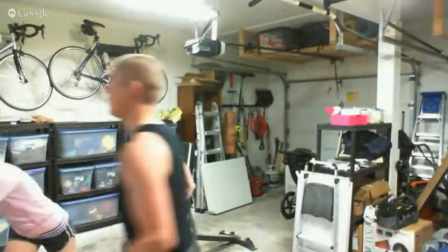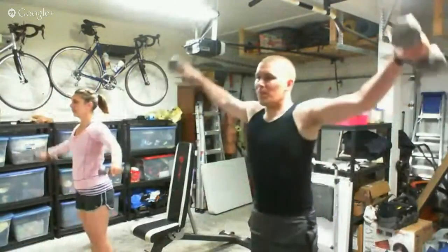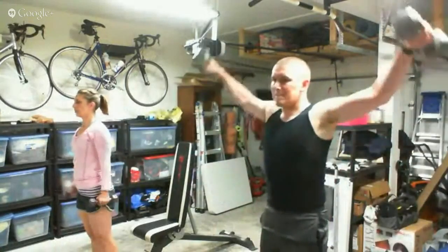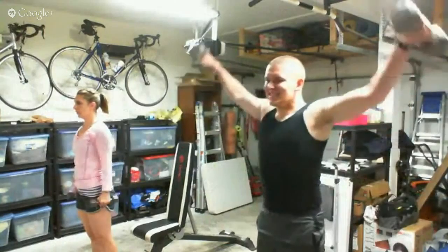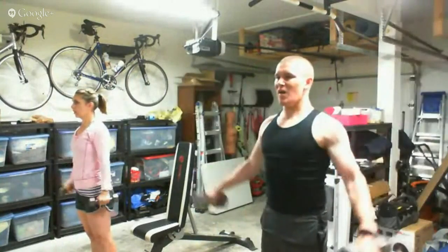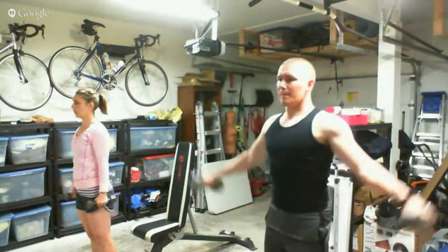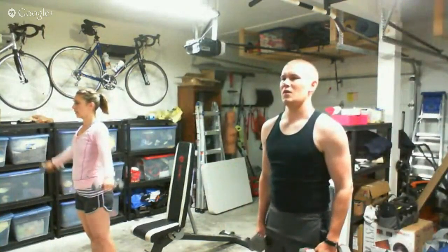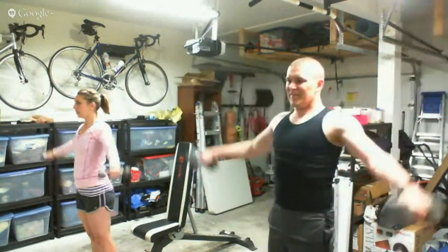1, 2, and beast up. 1, 2, here we go. 3, nice and slow. Control it all the way, especially on the way down. There's no hurry. We got 15 reps. We got to build the shoulders. We got to get them huge. We got to get them ripped. We got to get them shredded like 2 balloons. 4. There you go. 3. I'm with you. 2. And last one. Up. Bring it down, guys.